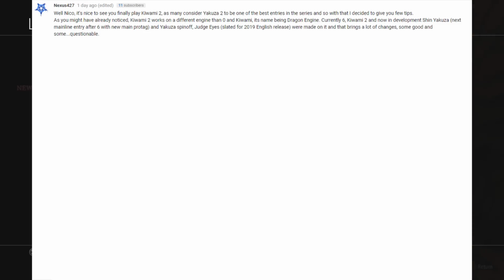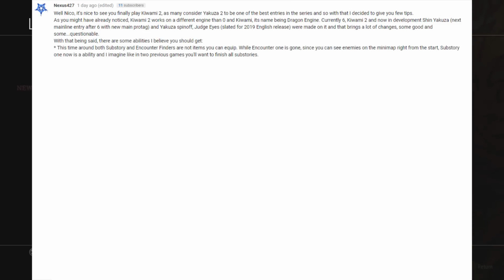Okay. So apparently this time around, both substory and encounter finders are not items you can equip. While the encounter one is gone, you can see enemies in the mini map on the right. Substory is now an ability. Yeah, and I saw that in my list of abilities earlier.